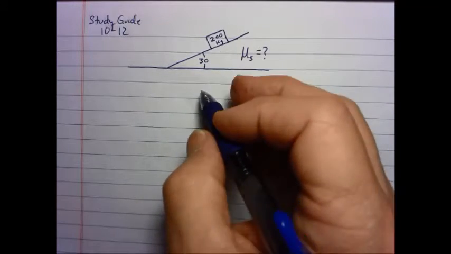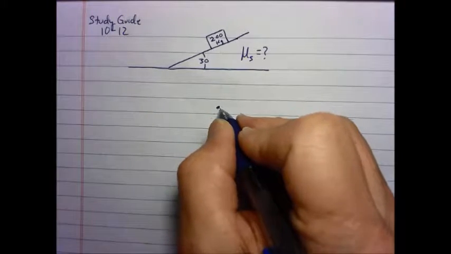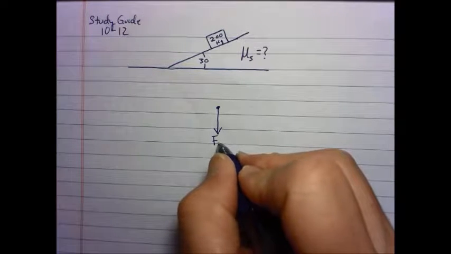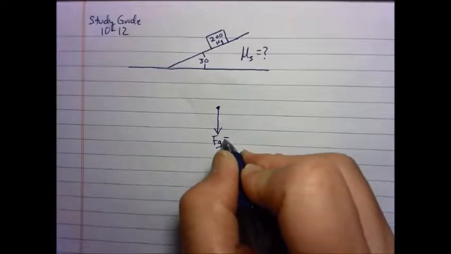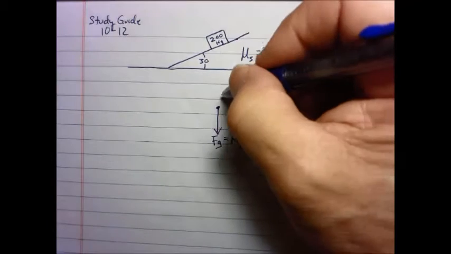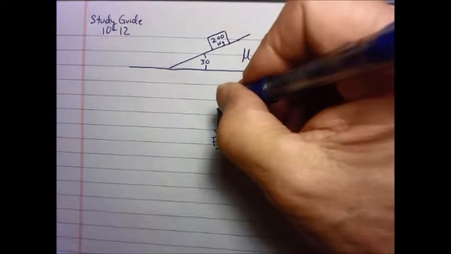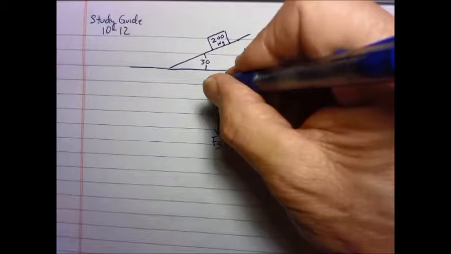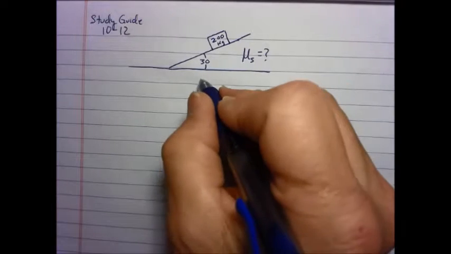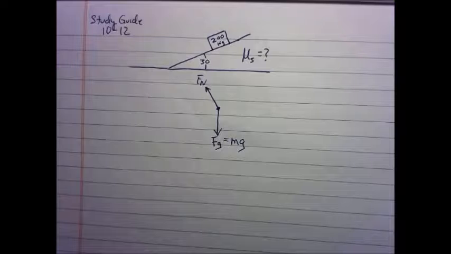The first question asks us to draw a free body diagram, so we identify all the forces and draw them in the directions they need to be headed. Force of gravity, Fg equals mg. Keep your mantra going, as your force of gravity goes down. There's force normal, which is perpendicular to the contact surface. Force normal is always perpendicular to the contact surface.